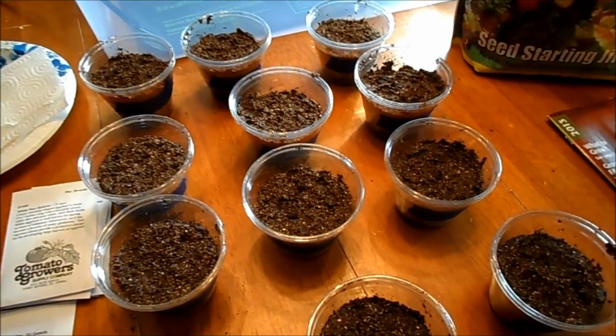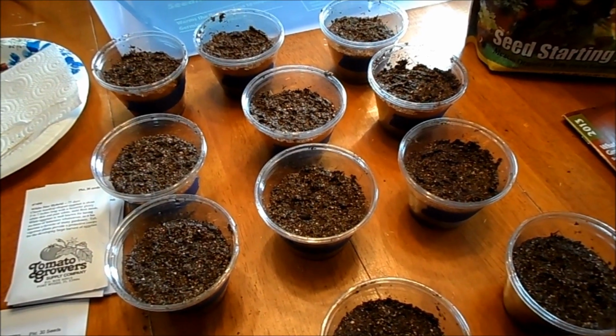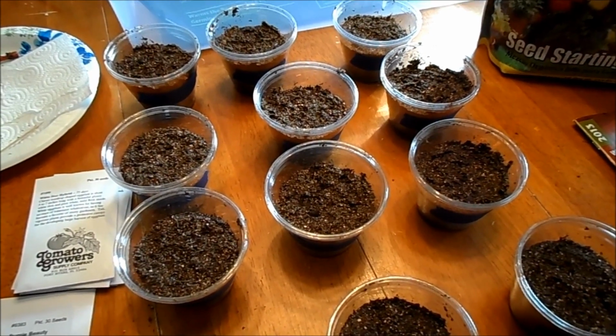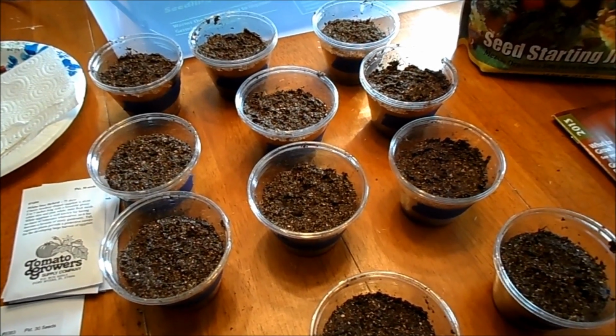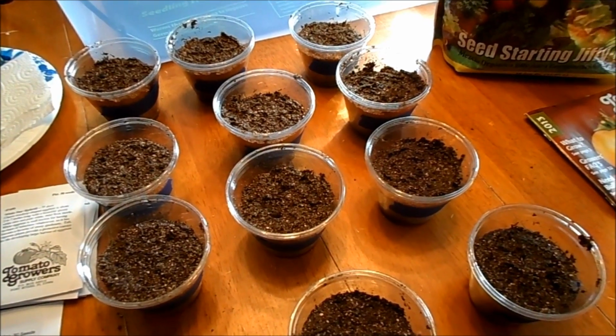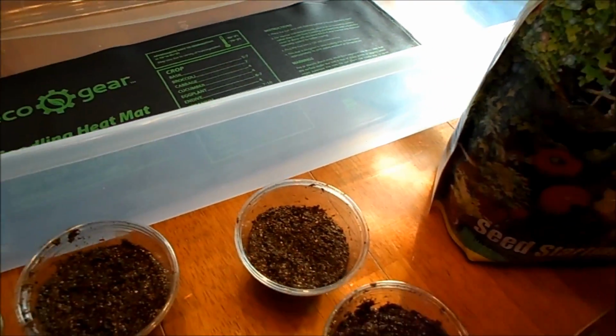So about halfway through the season, when nothing was growing, I dug them up, and I realized then that the roots hadn't spread at all. They were just bound around the ball of soil. And so luckily the season is long enough here that I was able to start over halfway through the season and still be able to get some stuff growing.